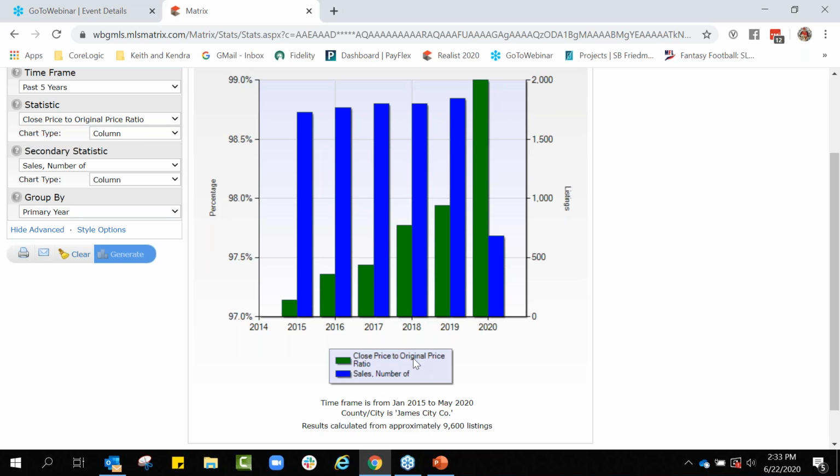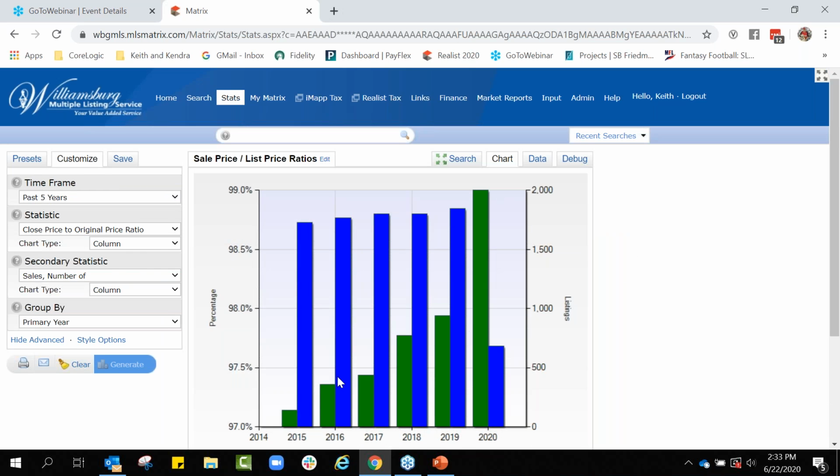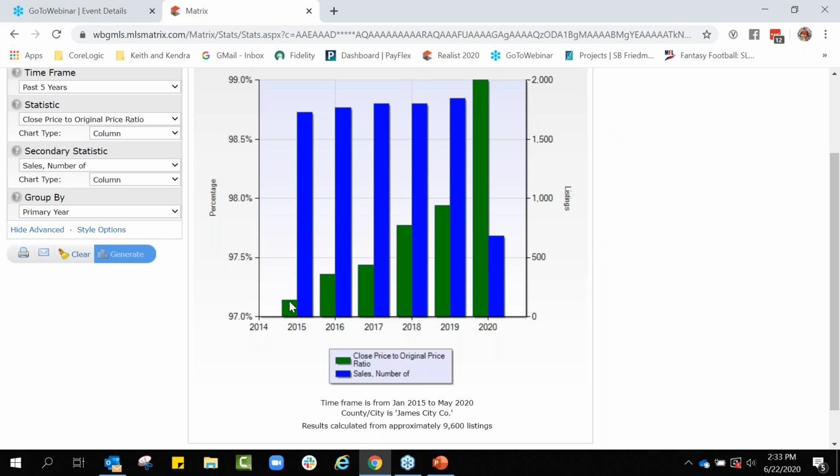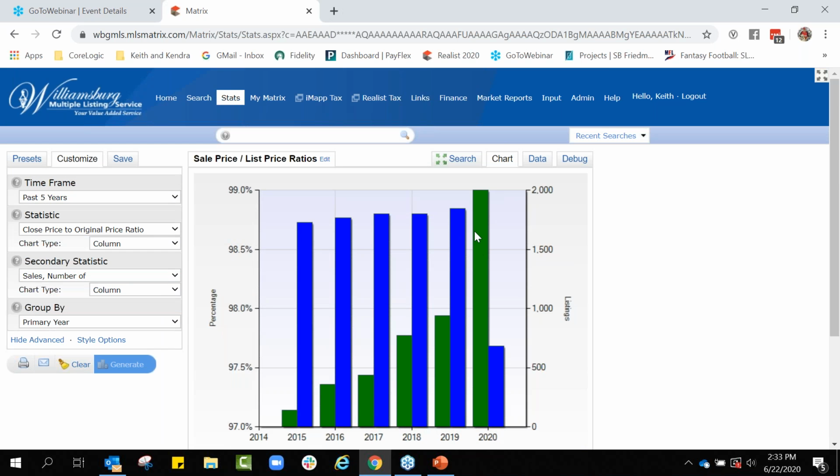But here's your ratio, okay? Here it was 97%. That means they came off the price. Sounds like they really came off the price. Here it was getting better, getting closer, getting even closer to the asking price. And this one, look at that, 99%. So they didn't come off the price that much. So if you look at this trend and believe in trends, they really came off the price, getting a little less and less there. It's definitely becoming a seller's market there.